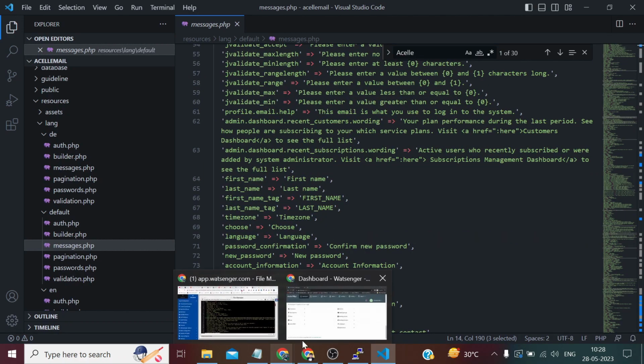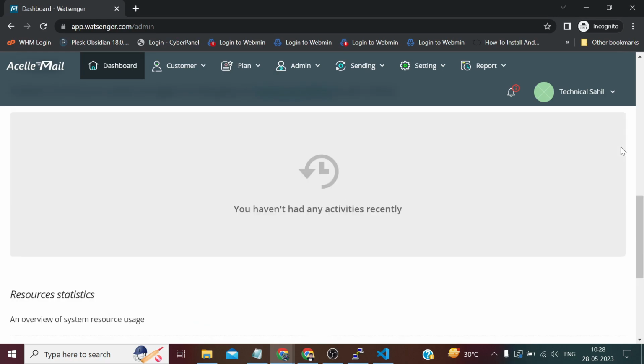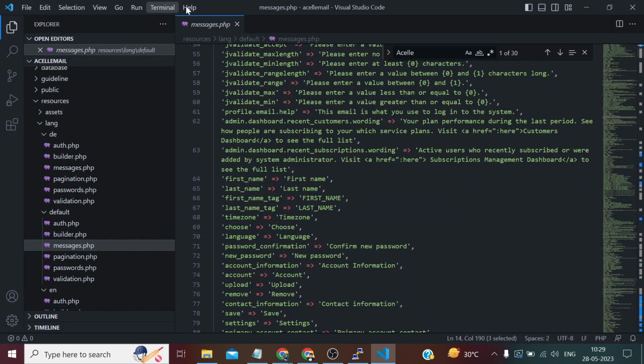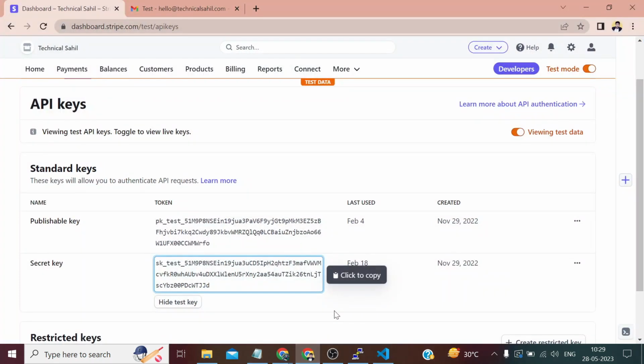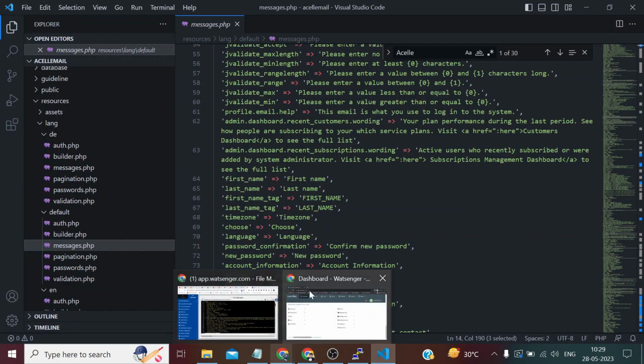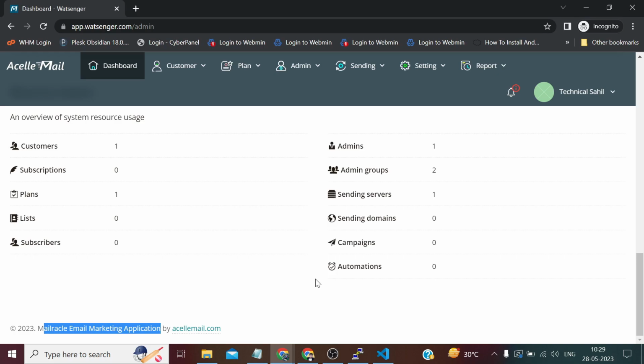This is a bit tricky part, especially if you're not a coder, but yeah, you are building a platform, you're deploying an app, a platform which could be used by n number of users. So yeah, you need to do this type of thing. Mainly this is not a big thing like I have showed you. Wherever you see the branding, you can copy the whole line and search it in this file, messages.php. You will find all the lines used in this software in this file. So you can replace either one by one before installation or after installation.